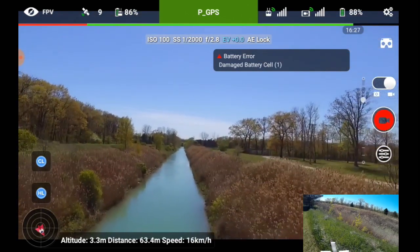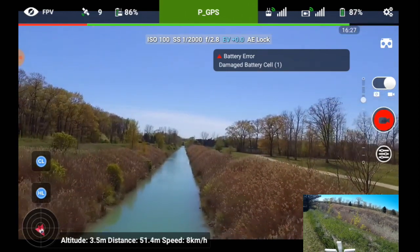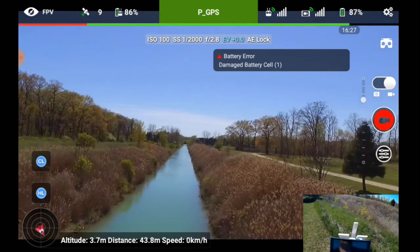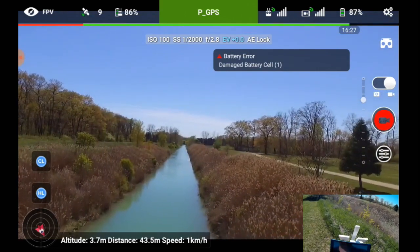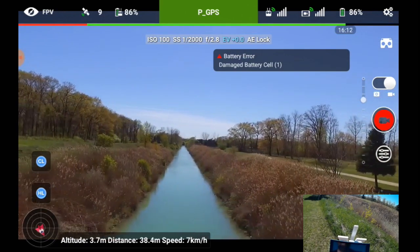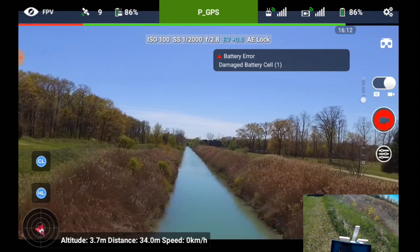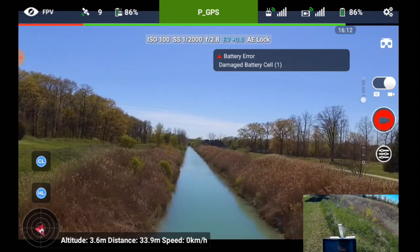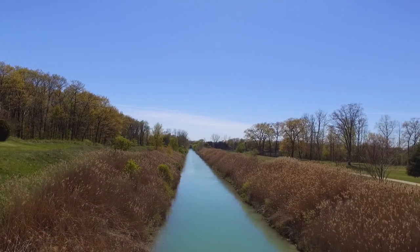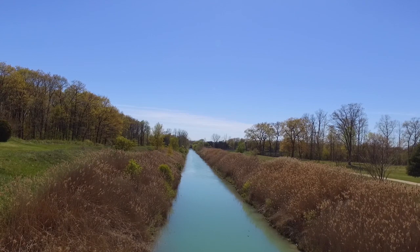This seems to be a little bit hotter than the Phantom 2. Now it is bucking a little bit of a wind. I want to kind of center it back over the spillway. Now I've got the video recording — okay, recording started. I wonder what the heck was going on there.